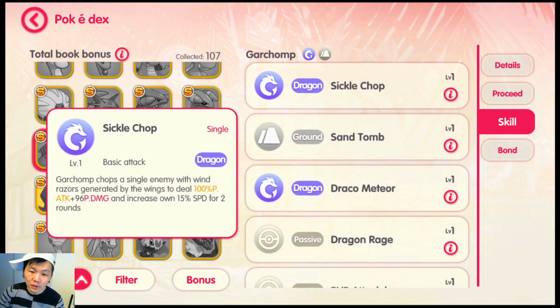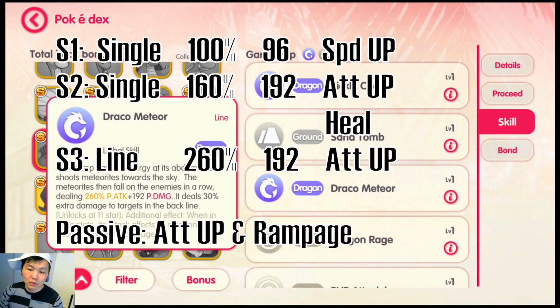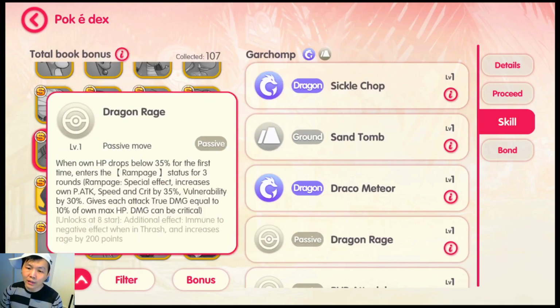Gacham. First skill, speed buff. Second skill, attack buff with a little bit of leech HP, which is HP recovery. And third skill, line attack, slightly above average attack power and deals additional damage to the back line. Passive, I think this is what Gacham is all about, the rampage status. When the HP drops below 35%, it turns into a monster. Increased attack buff, speed buff, critical buff with probably a little bit of vulnerability, and it also deals true damage, which ignores defense, based on 10% of total HP.